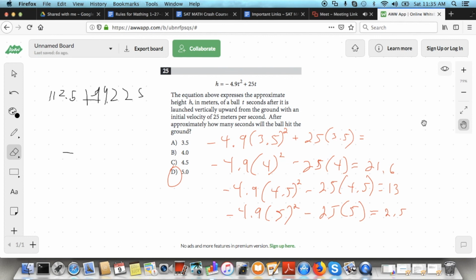It's pretty much just putting the values in the calculator, right? That's it. You don't have to solve for t on your own. Just test the answer choices. That's all. Now you got to make the recognition that h is 0, but I think most of you could probably do that. Any questions?